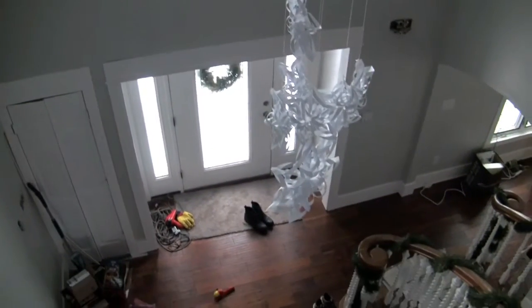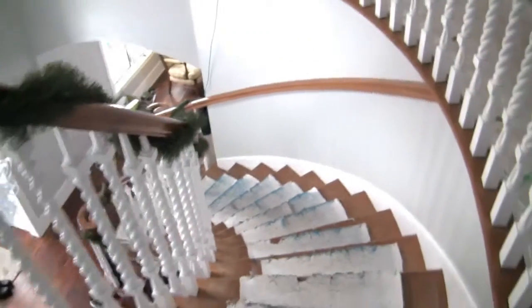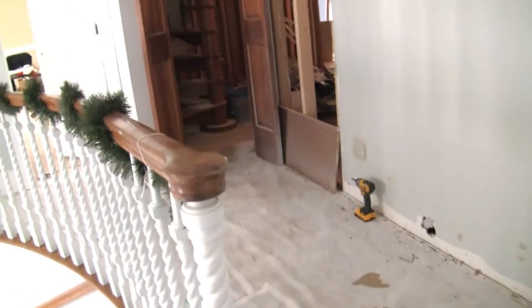This is the entrance of the lake house, and this is the pretty cool stairwell that comes up to the second level. And this is the hallway here. This area is a spiral staircase that goes up to our attic level, and we just don't find this to be very functional because there's like no way to get a couch up here or any large furniture. We plan on taking the spiral stairwell out, and we're going to put in just a standard straight staircase.